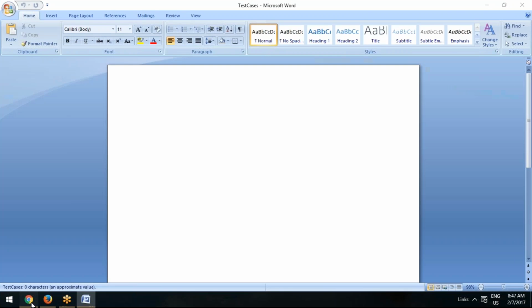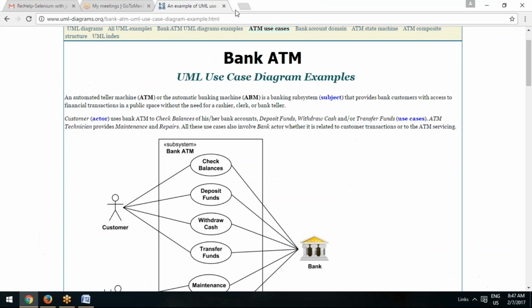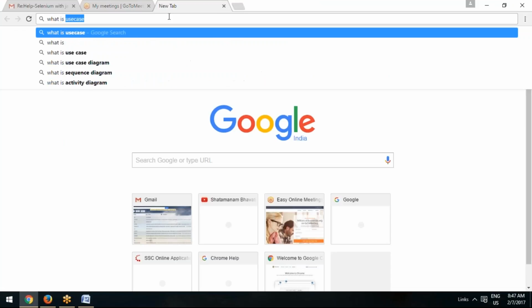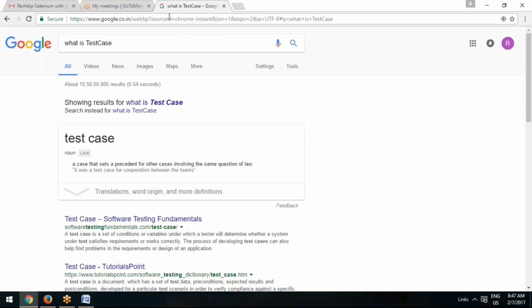So now here, if I type what is a test case: as a noun, the definition is a case that sets a precedent for other cases involved in the same question.